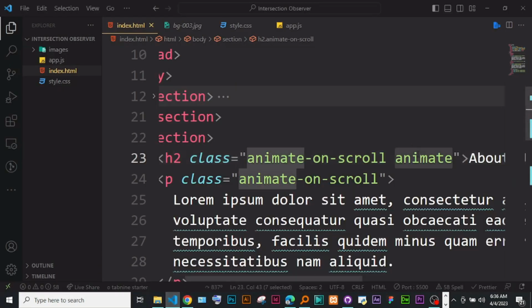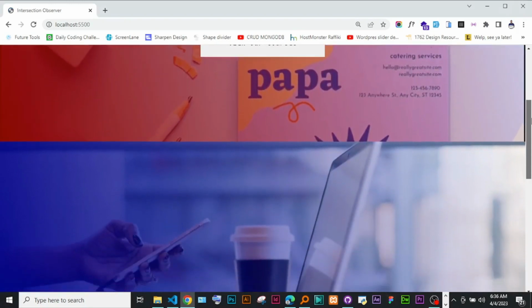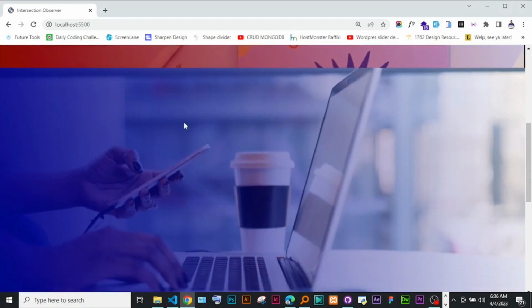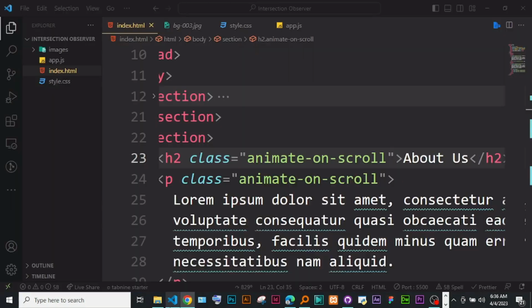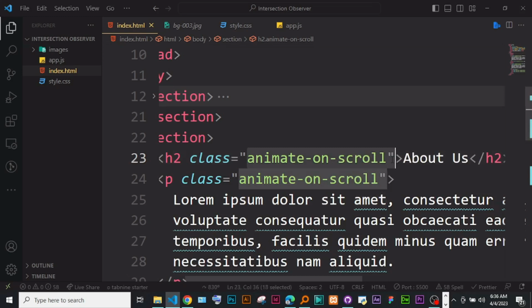Animate on scroll, its purpose will be to bring them, but we want to bring them on certain condition. We want only to bring them when we scroll into this item. Okay, so great. So now the CSS and HTML is set. That is all you need. You need this animate class or animate on scroll.